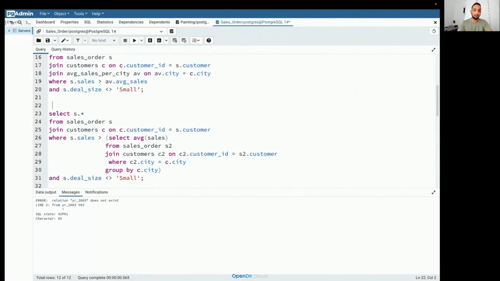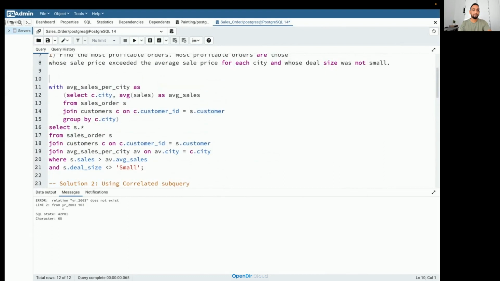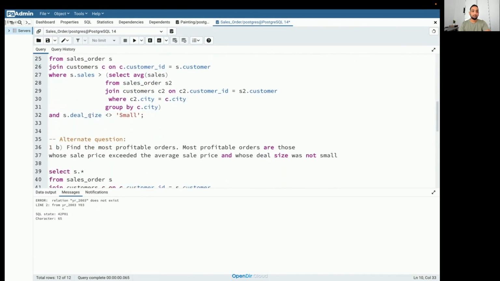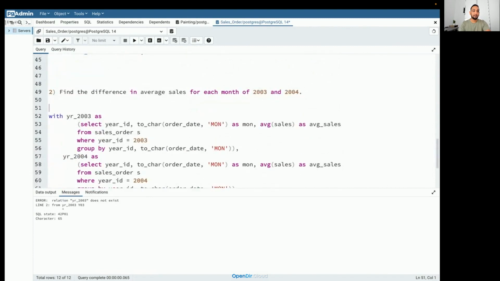I'll just mention one comment here. This is the solution using a correlated subquery. And this is solution one using the with clause, using multiple with clauses, temp tables.